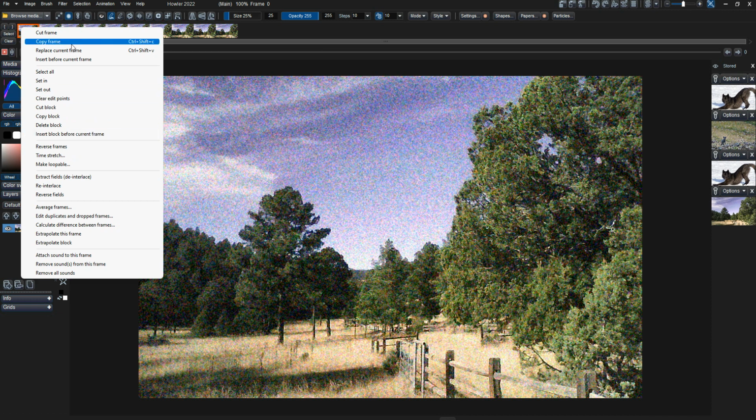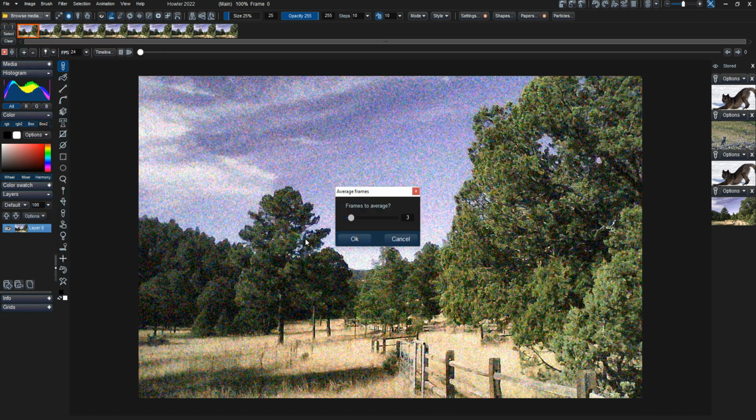Let's see, if I right click on the film strip, there should be a thing called, if I can remember where it's gone to, it's been so long, called average frames, right there, and just average the frames that I have selected, or all the frames that I have.